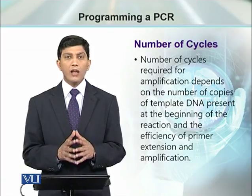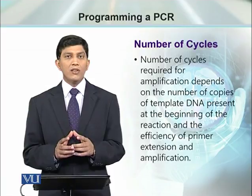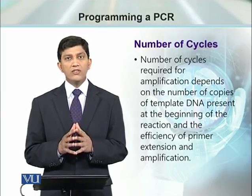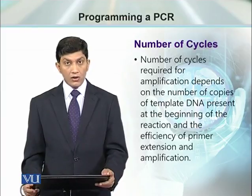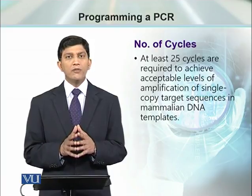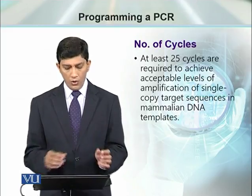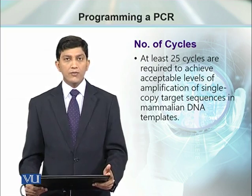How many cycles should we plan at the beginning of the PCR? It depends on the quantity or number of DNA molecules in the sample. That helps you to decide whether you should go for 30 cycles, 20 cycles, 25 cycles or more. As a general rule, with a single copy DNA, a minimum of 25 cycles of polymerase chain reaction is required to get some noticeable or acceptable level of amplification.